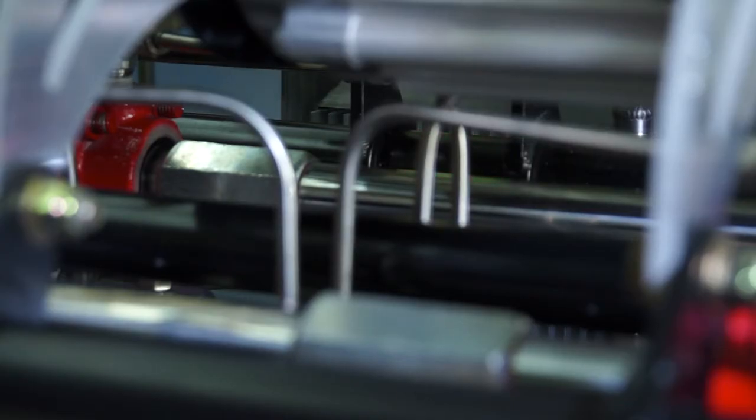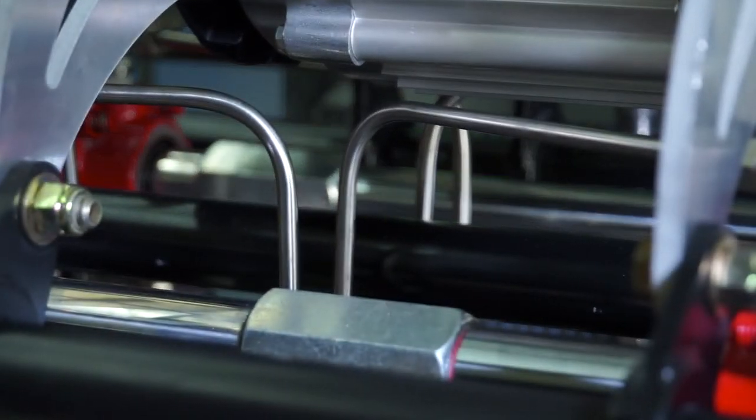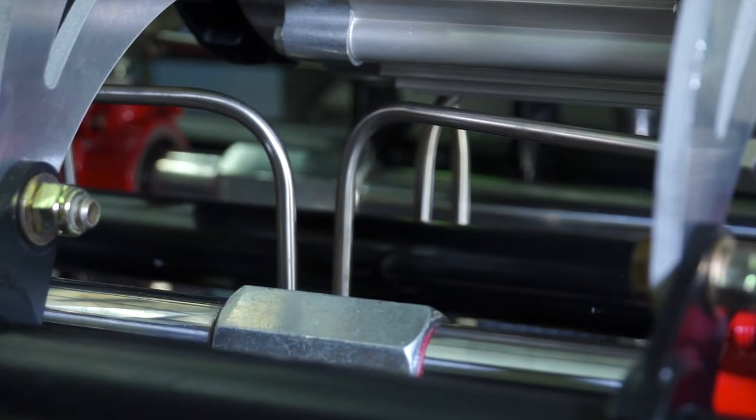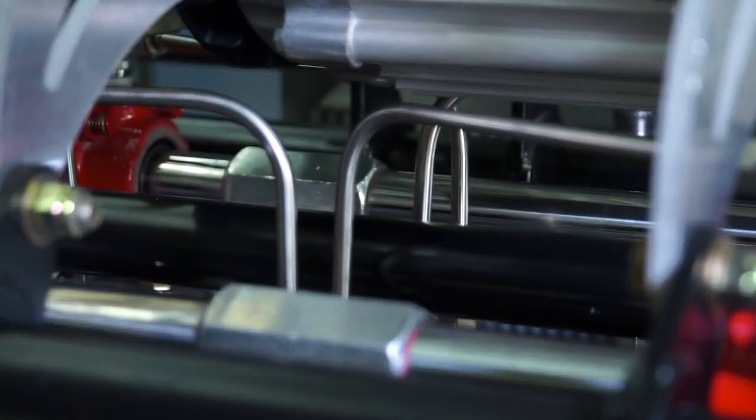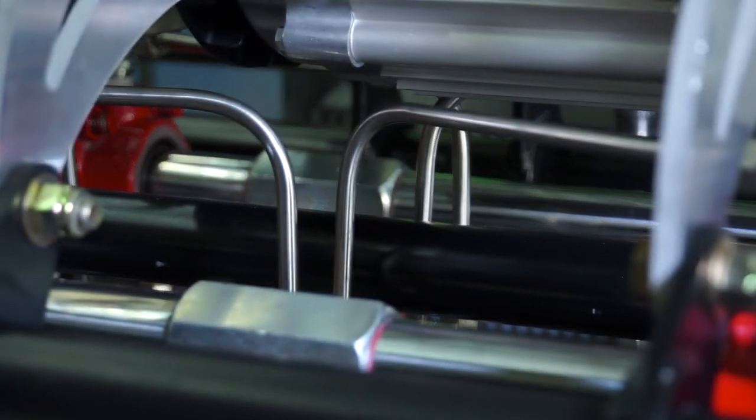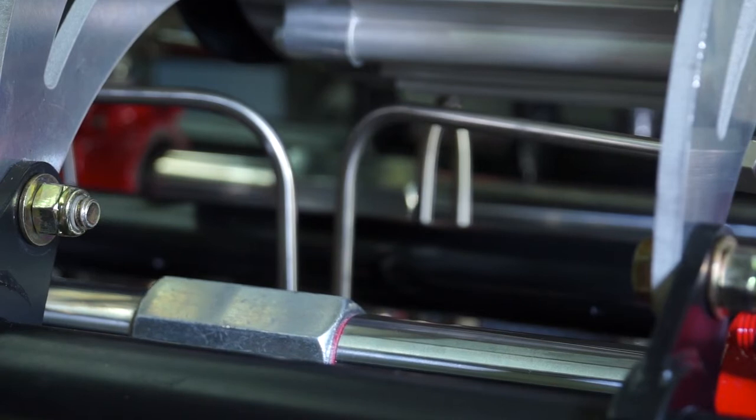The engine's piston assemblies travel very slowly by design. Field deployed engine cycle times are up to 2.5 minutes. Consequently, the engine has little to no wear on its internal components compared to a turbine engine. The engine is expected to realize a 40-year plus lifespan, providing a long-term competitive advantage over twice that of today's wind and solar technologies.